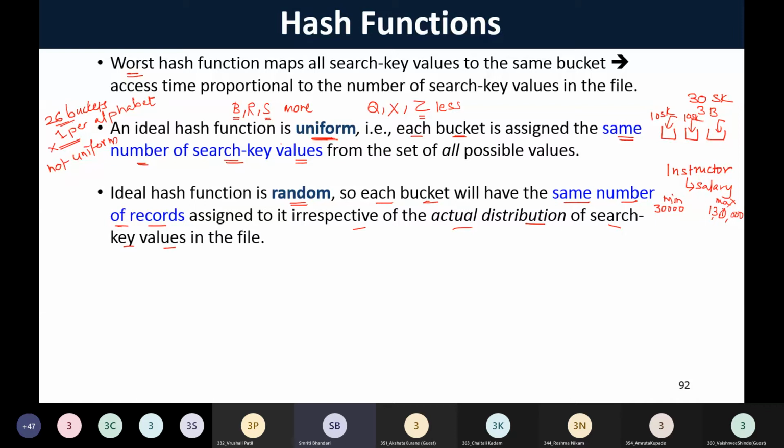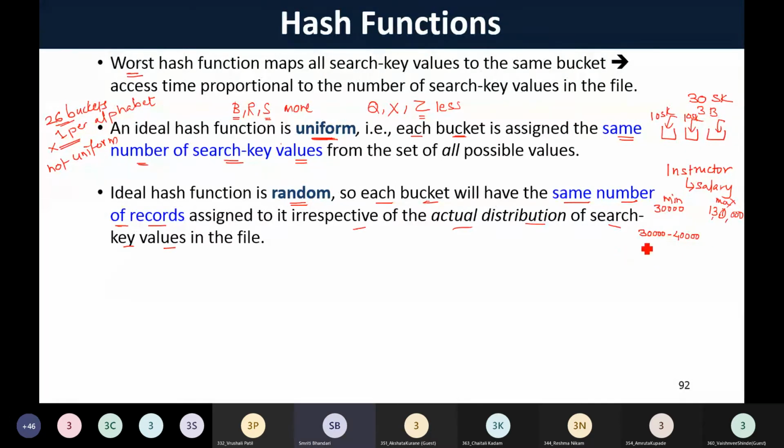Now we are going to use a hash function that divides the values into 10 ranges, suppose. Meaning the values from 30,000 to 40,000.